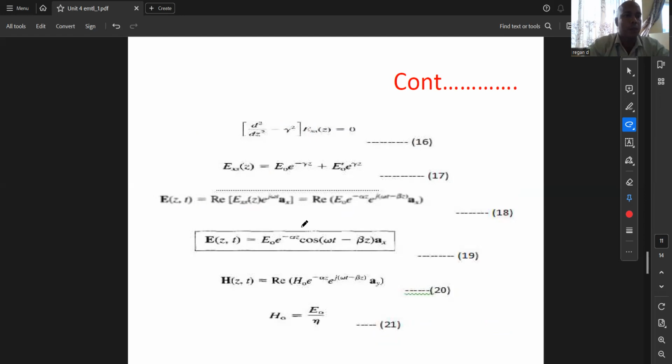From this scalar wave equation, we will understand that different frequency components in a wave travel with a different velocity, which causes a dispersion effect. Because velocity u is equal to omega divided by beta, which is equal to 1 divided by under root mu epsilon. So we can expand these equations, that is the linear homogeneous differential equations, like this.